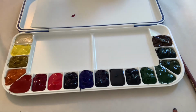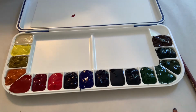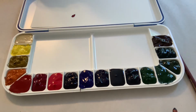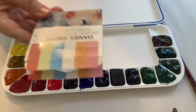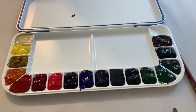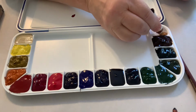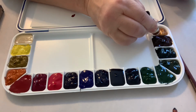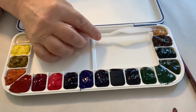Get that all stirred up because some of that gum arabic came out. Oh shoot, I dripped some paint there on my swatch card, I'll have to use it the other way. Okay, now the last color I'm going to put in here is from the Jean Haines All That Shimmers set. I'll show it both ways. And I am going to put Iridescent Aztec Gold just to provide some highlights. Now I may change that later on, but for now I'm just going to use this.